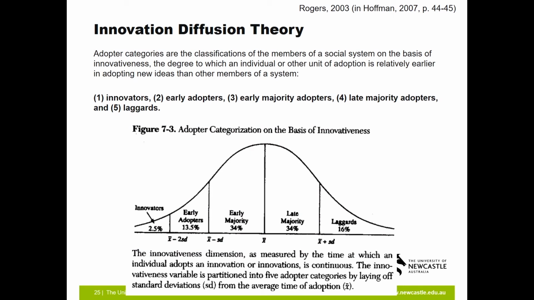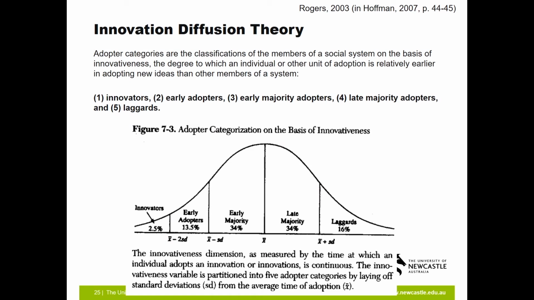So if you think about it on a continuum over time, innovators and early adopters start early, and obviously the other ones start to come on board and engage with an innovation at later and later points in time. So if you search for adopter categories in any sort of research, you'll probably get a curve that looks like this. Basically what it's showing is that big line in the middle, the big hump in the middle of the diagram there. And you've got the X that you can see on the horizontal axis there. Basically that's the average time to adoption of an innovation.